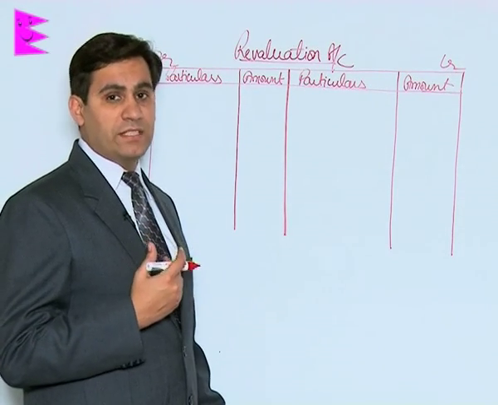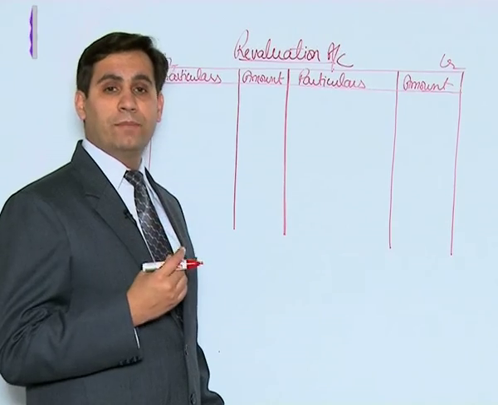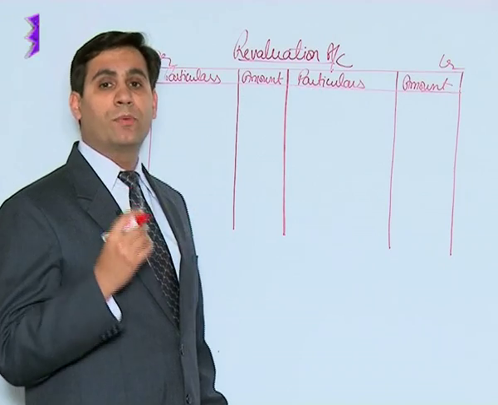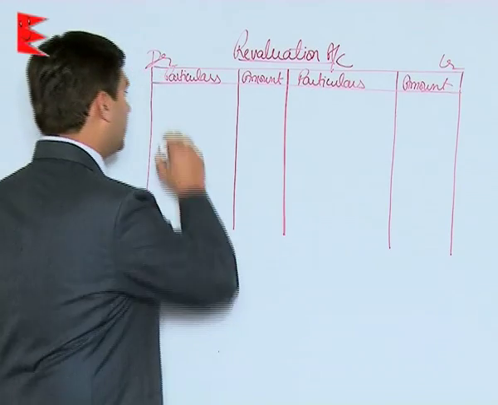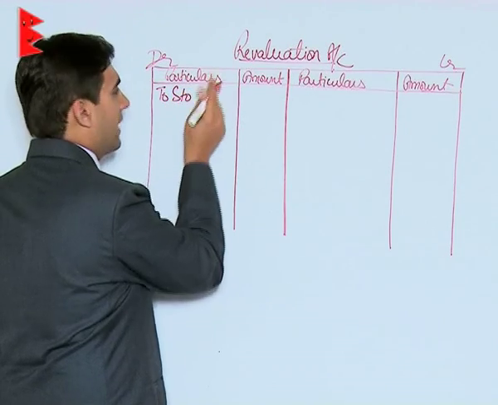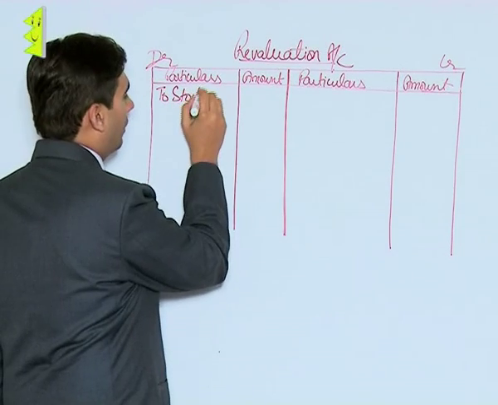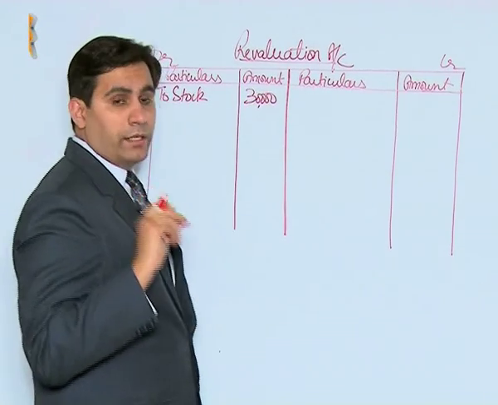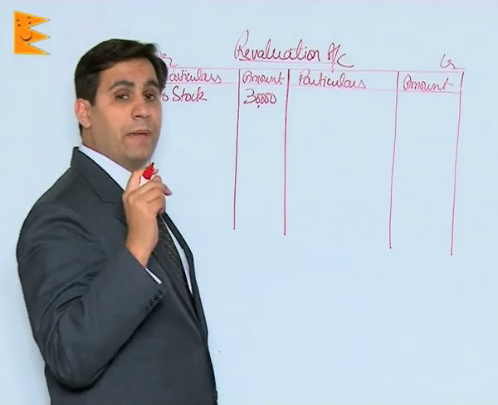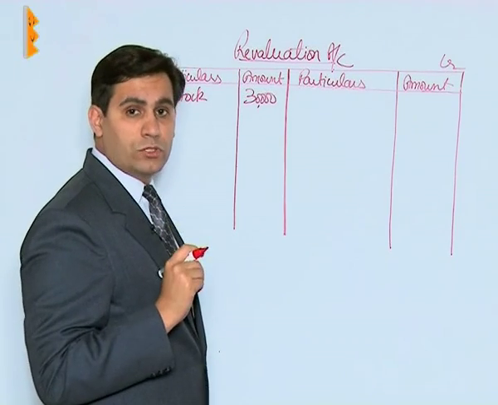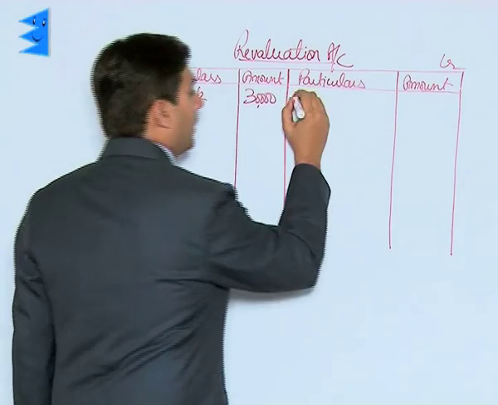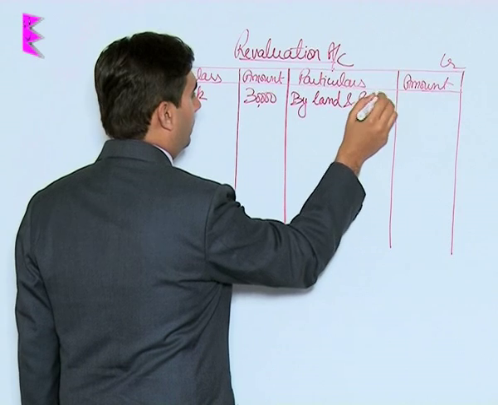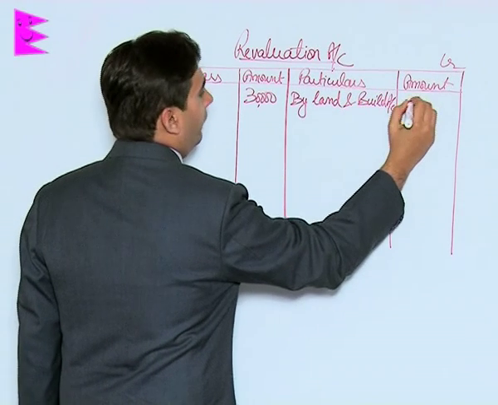So now students, in this case, the stock was originally valued in the balance sheet at rupees 50,000. But remember, it was very clearly given in the question that it should now be valued at 20,000. That means there is a decrease in the value of stock. So a decrease of assets is mentioned on the debit side, to stock account, that is 30,000. Then land and building, which appeared in the balance sheet at rupees 2 lakh, was to be revalued at 2,50,000. That means there was an increase. So by land and building account, 50,000.